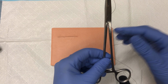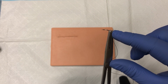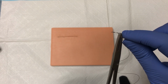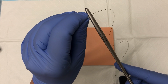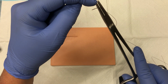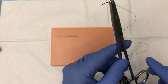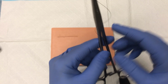Needle drivers themselves, we always want to ensure that the needle is at the furthest aspect of the needle driver. You would not want to have the needle toward the middle of the needle driver. The reason for that is then all of that additional space is in your way. Let me demonstrate that for you. So if I had my needle and I clamped it here, then I have to get all of this aspect of the instrument into the patient, and then I can use my needle. Much more beneficial to be as far down as we possibly can. That allows for less depth of the instrument into the patient themselves.